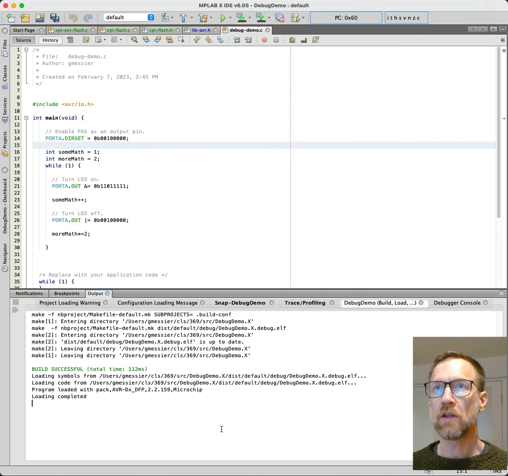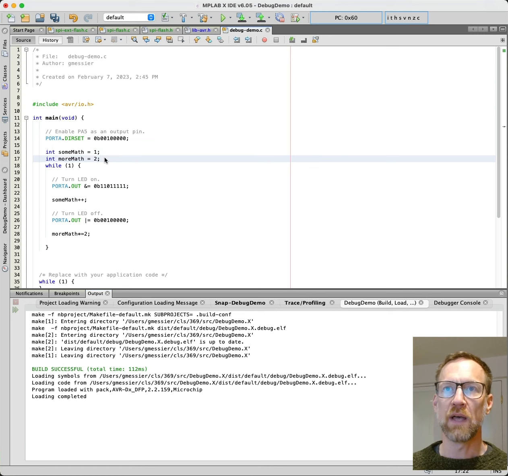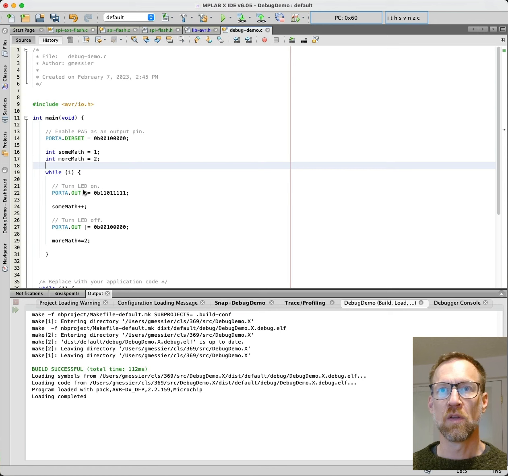Okay, so let's take a little bit of a look at this program I've got here. This is a very simple program. It configures PA5 as an output pin. We've got a couple of dummy variables here called some math and more math. And then we enter our while loop. And we have a line here that turns the LED on.